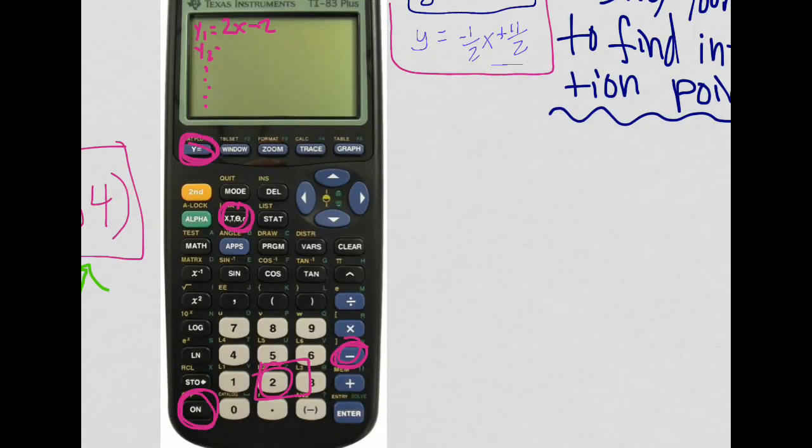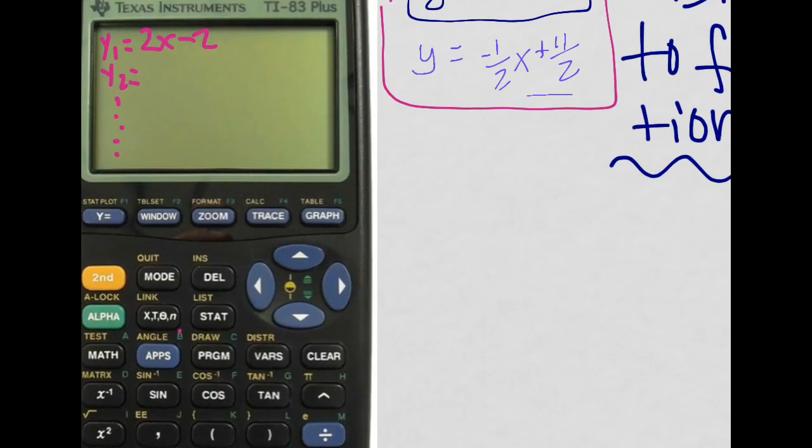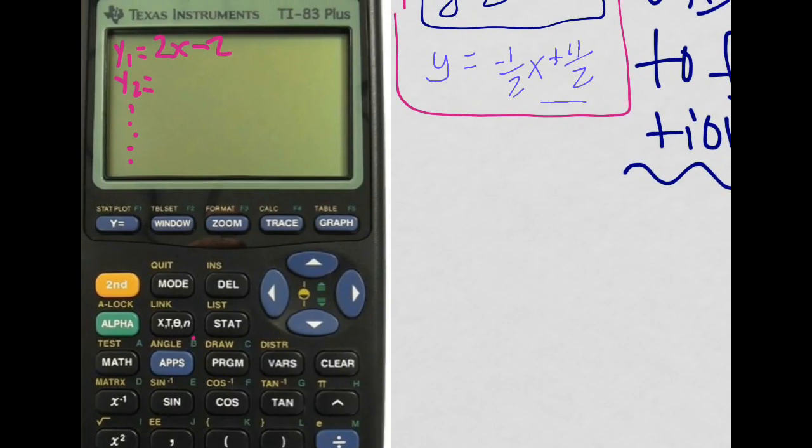And now we need to enter the second one. The second one's a little more complicated because it's with fractions, but we will just be careful how we enter it. When dealing with fractions on your calculator, it's always better to be a little more cautious and use parentheses even when you maybe don't need to, because your calculator is very particular with how you enter things. And if you get a wrong parenthesis in a wrong spot or don't have a parenthesis when you need one, you will often get incorrect answers.